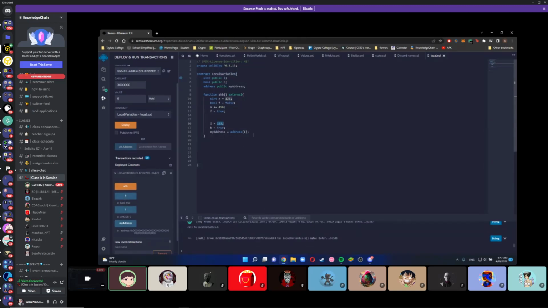So until the function has been interacted with, it will be impossible for these state variables to change. You guys can see how all these values change as soon as I interact with the function. So that's the difference between local variables and state variables. As long as the state variables have not changed, it will stay as its value until a function or anything has been applied to it.